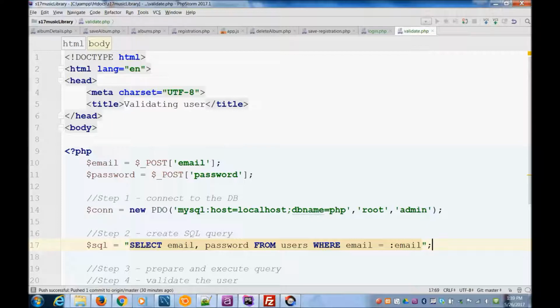I don't really need their email, but I guess better safe than sorry. And then we're going to prepare and execute.